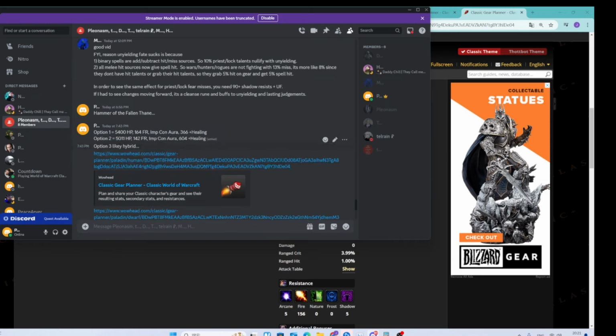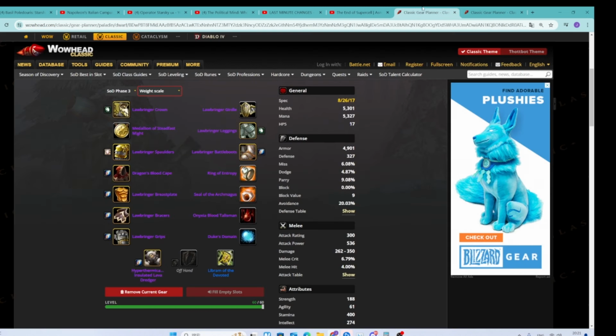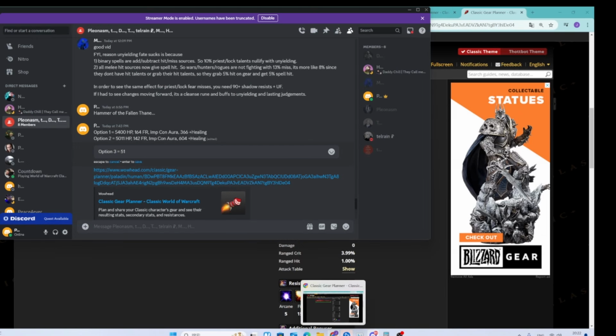And then the other hybrid option is option 3, because that's the one we just basically did, 5,100. And is that actually a dwarf? Did we mess with the dwarf? No, we did not mess with the dwarf. Okay. Dwarves have 30 more HP than the other paladins. It sounds like a small thing, but it's not. It is literally not a small thing at all. Be a dwarf, be a dwarf, be a dwarf.